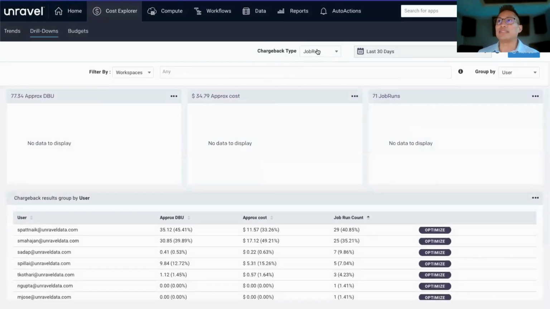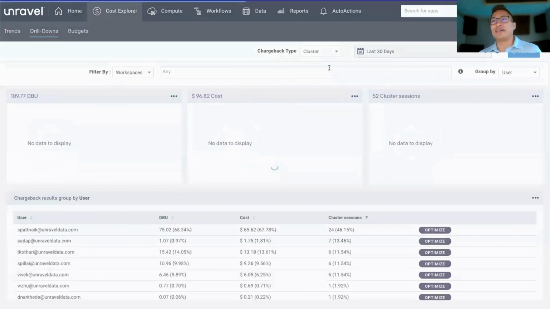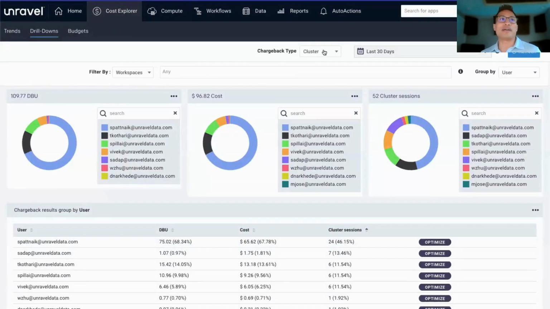I can look at things at the job run level. These are Databricks specific terms that we can actually look at. And customers of Unravel love the fact that this is actually filling in a gap of showing FinOps observability on these Databricks terms. We can also look and filter by workspaces.